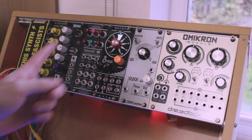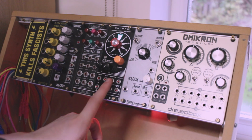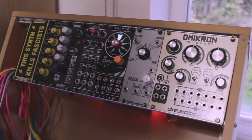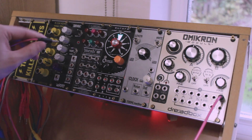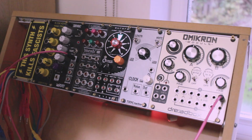So I'll just set up a normal subtractive synth patch and then maybe mess with it with the Warps as well, just to show you some of the stuff it can do. I'll plug the CV out of the BeatStep into the CV in on the VCO. The gate out I'll plug into the ADSR, just check that's working.